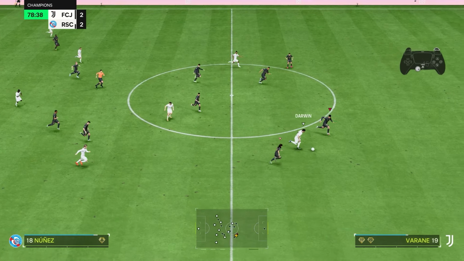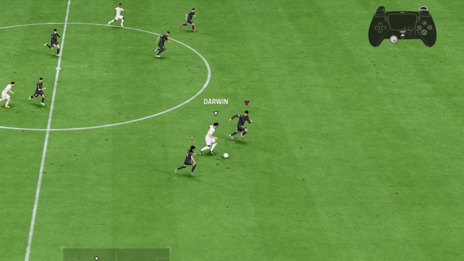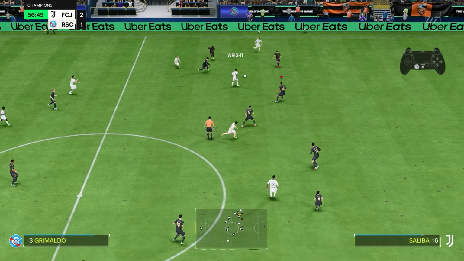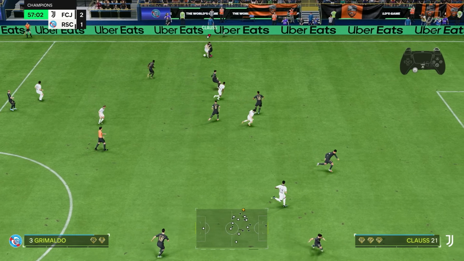You have to be slightly in front of the opponent and you need an opportunity to get yourself between the ball and the attacker. Walking towards the running lane and then pressing the X button will exactly do that. How you position yourself is extremely important. Make sure you're close enough to the opponent and have a direct physical challenge opportunity before executing this mechanic.